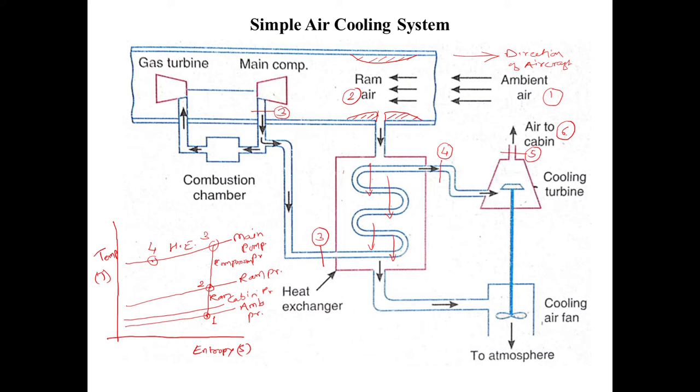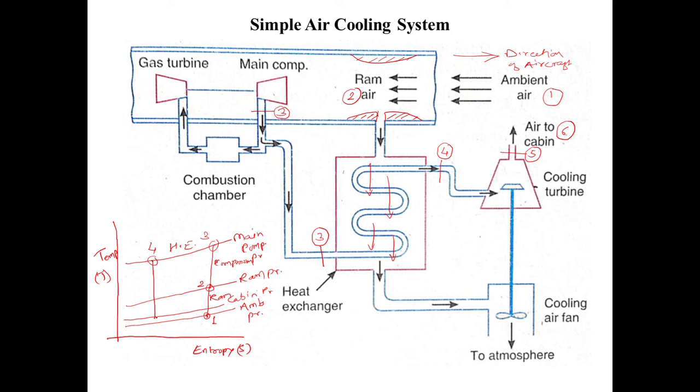Now from point 4, the air will be supplied to the cabin. From 4 up to 5, the expansion of air takes place up to the cabin pressure, or the cooling turbine exit pressure. The cabin pressure and the cooling turbine exit pressure are one and the same. So you will have the expansion over here. Now we know that the expansion in the turbines is isentropic expansion. So for isentropic expansion, I will draw a straight vertical line from point number 4, something like this, up to the cabin pressure line, or the cooling turbine exit pressure.